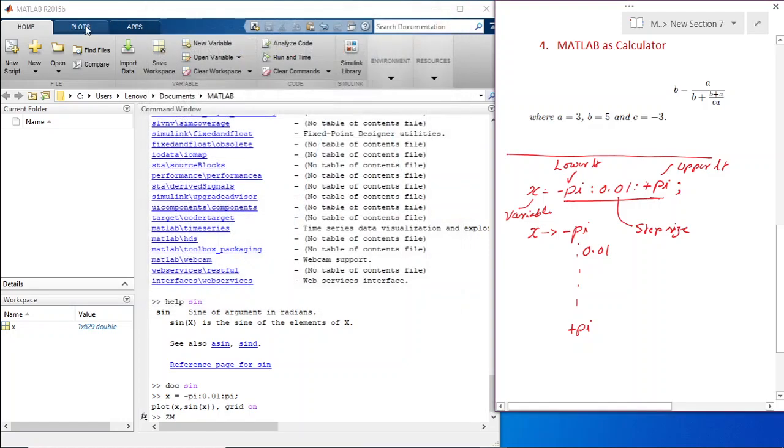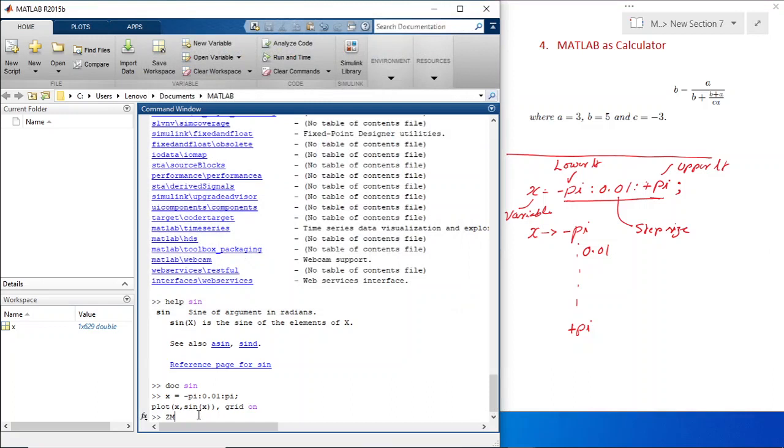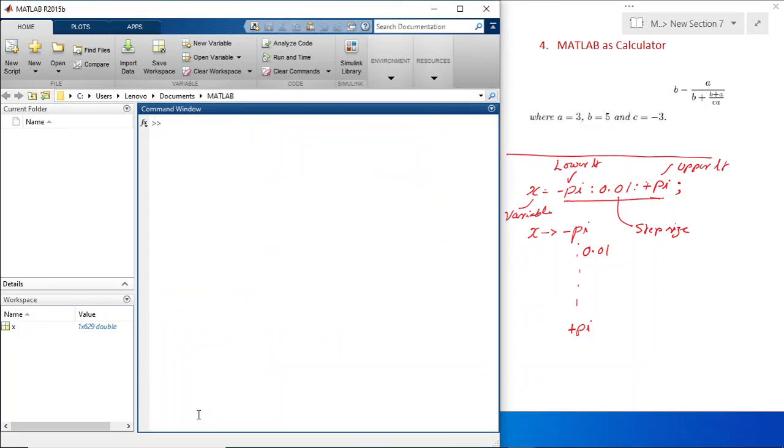So now I'll take a few more commands here. CLC will clear the screen. You can observe in the workspace that the variable x is still there after I use CLC.